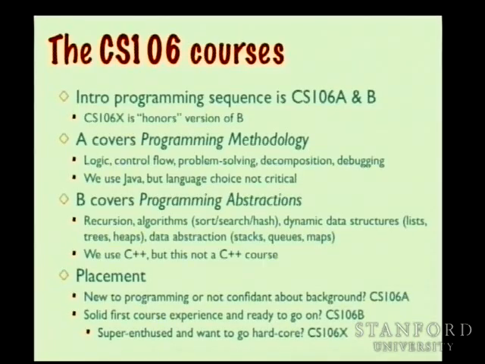So it kind of amps up a little bit of the assignments, covers some material that we won't get a chance to cover, and just pushes the envelope a little bit there. If you actually have experience comparable to the first two courses, right? So you've done all of the things that we're talking about here in B and you feel comfortable with it, it might be that the right place for you is 107, which is the third course in our sequence, and just skipping over our 106 courses entirely.